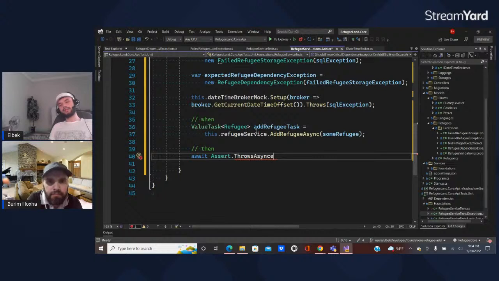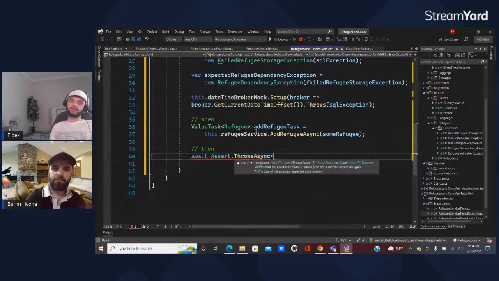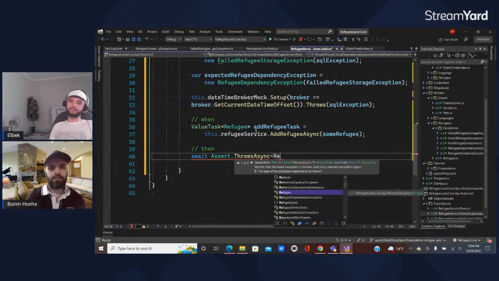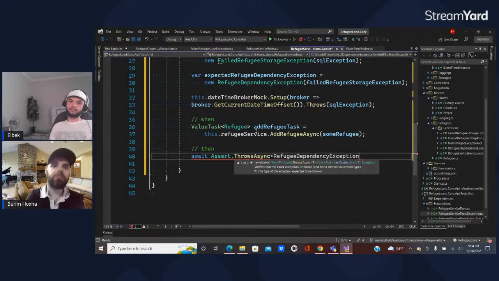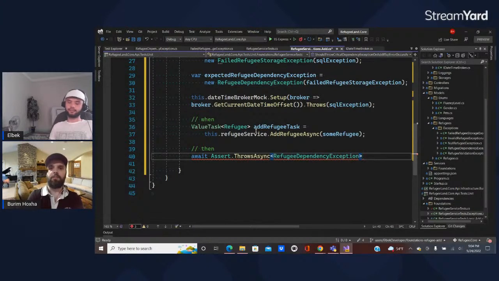Yeah, you don't need e. What does the lesser and greater sign mean? We specify the type. Which type of exception are we expecting? It's a refugee dependency exception, right? Refugee dependency exception. This guy, yeah, fantastic.